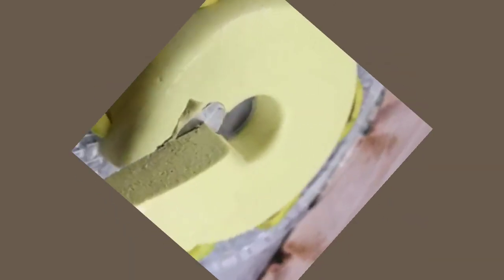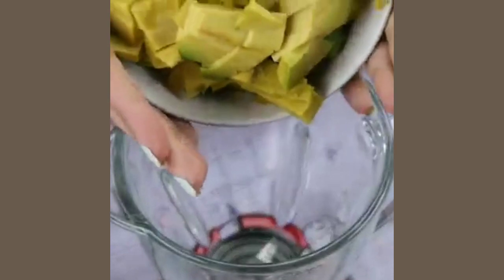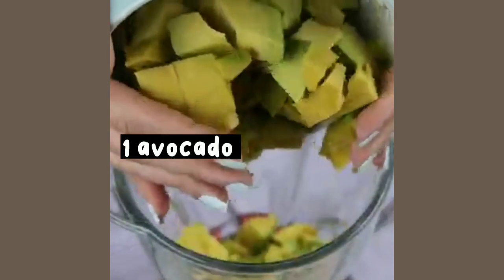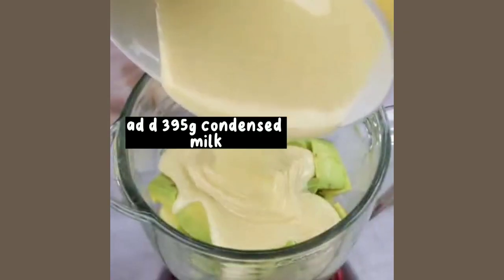You'll want to eat more than one piece. The best avocado dessert. I'm gonna start this recipe by pouring a chopped avocado into a blender. I'm going to add 395 grams of condensed milk, which is the measurement of a can of that same ingredient.